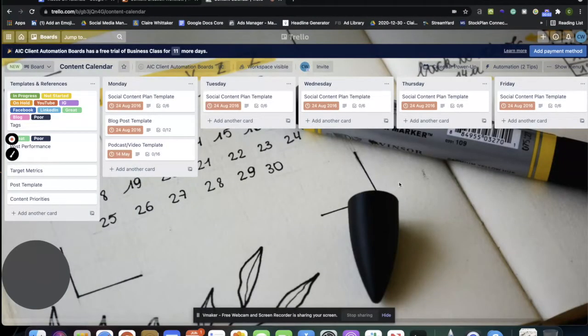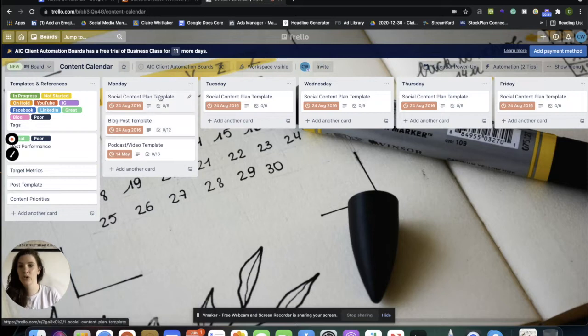Okay, so in this video, I just want to talk you through a couple of different templates you can use to manage content creation in your business. So first things first, we have here a template in Trello for an editorial calendar. And what this does is allows you to have different types of content using these tags to show you where it's going to go. You can use these tags to show you after the fact how well things performed and all sorts of stuff like this.